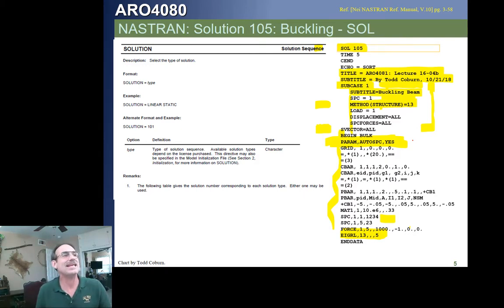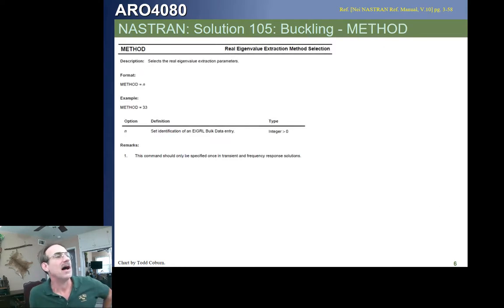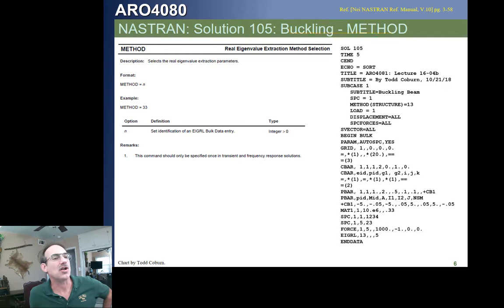Okay, so that is how buckling works, and that's the set of cards for buckling. So let's go ahead and look at some of the other cards in more detail that we have used in this particular slide. So we saw the METHOD card, and the method is just calling out, basically, METHOD(STRUCTURE), and I believe that the parentheses STRUCTURE part can be eliminated for most models or most NASTRAN versions. You're just going to put the ID of whatever NASTRAN eigenvalue card you're going to use. In this case, we're using the EIGRL card.